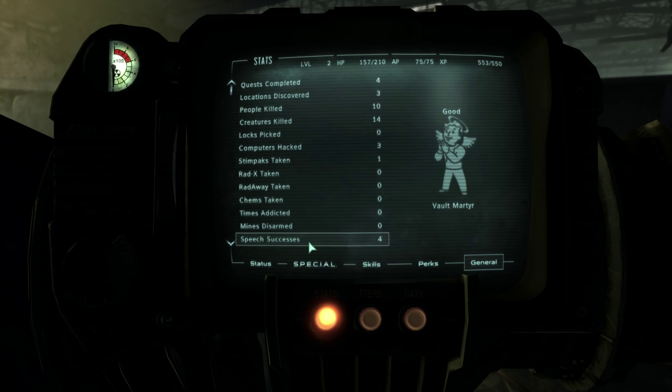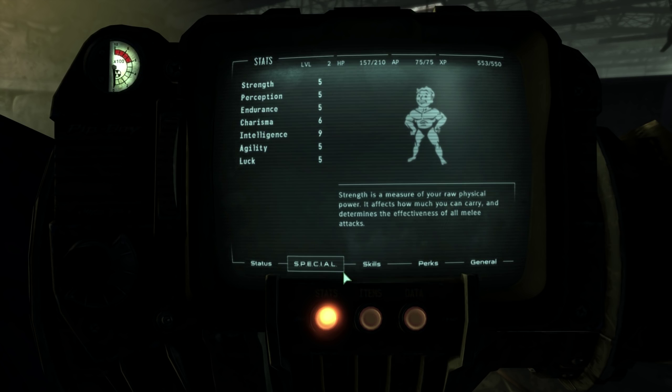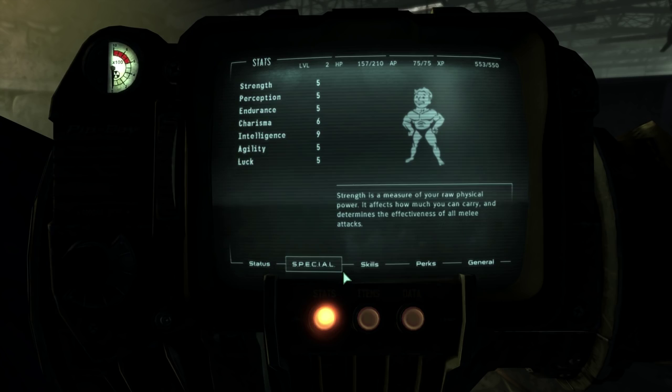So big weapons mean like really big guns. Okay, cool. I will definitely keep an eye open for that. You can hotkey your weapons in stim packs. That's pretty cool. Oh, you gotta wait till you're out of combat. I understand.